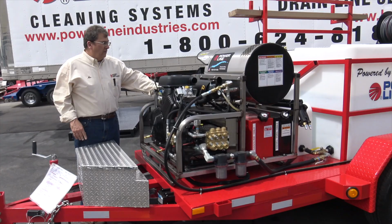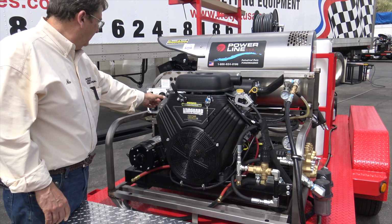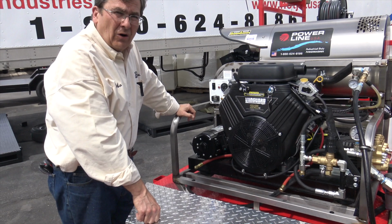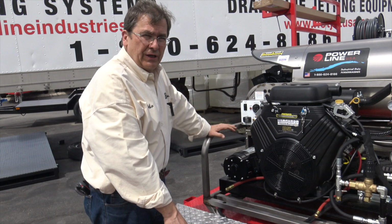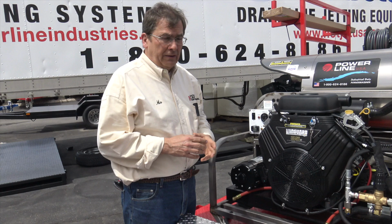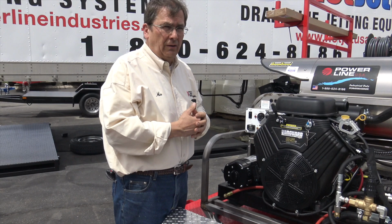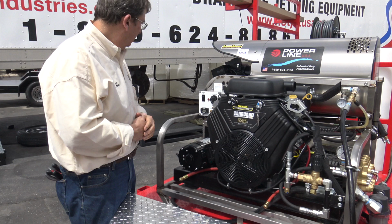Okay, over here. Now we recommend not starting this or running it above about 120. Okay, it's kind of like buying a fast car at the car dealership. If you want to run it hotter and you're comfortable with it, the machine can handle it. But for safety, if you got a big crew out there, we're recommending 120. Think about your water heater: 140's burning, 120's good. You can run this a lot hotter, but we're giving you a safety warning to not run it hotter, okay? That makes sense. We want you to be safe, again, so you can buy more machines, right? Do lots of work, make lots of money, or clean your equipment fast.